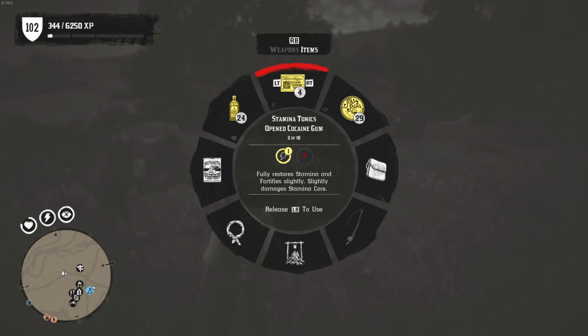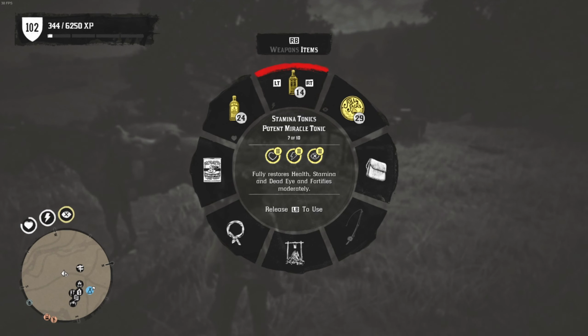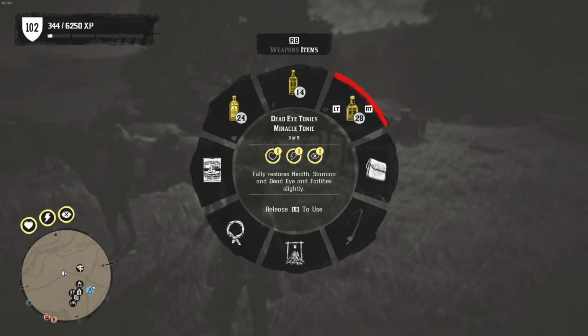And if you go up to the top here, we've got Cocaine Gum, which mainly does the same thing, but just for stamina. And again, if we keep scrolling through, it'll actually go back to the Miracle Tonics again. The Miracle Tonics are on all 3 for some reason. I assume it's almost like a panic thing. If you're panicking on one of them, you can just basically get that, and you're good to go. Because this is generally a lot quicker than standing there in the middle of a gunfight and opening your satchel. You can almost run around and use this wheel while you're fighting.